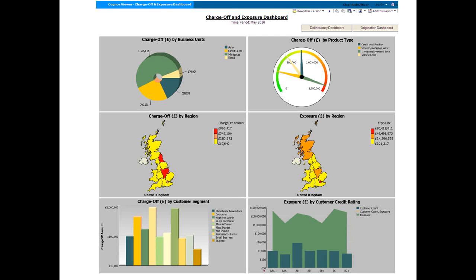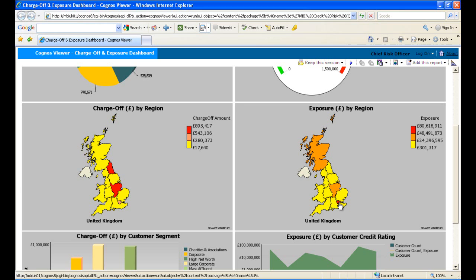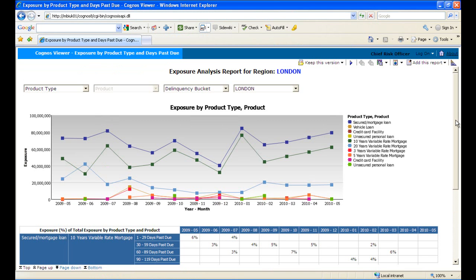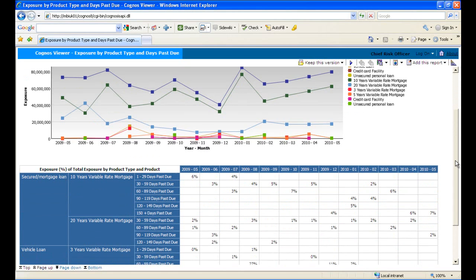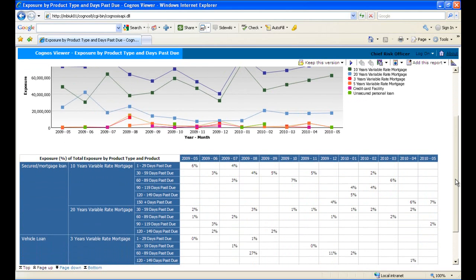So if we're having problems with this product in the London region, I clearly want to see if there are more to follow, so it will be relevant to have a look at the total exposure to this product within London. I can see from this report that we've been steadily putting business on, which in itself is a good thing, but have we been putting on the right sort of business? Looking at the table below, I can also see that there is too high a proportion of our total exposure within a delinquency bucket.